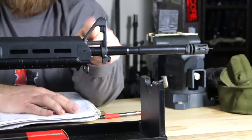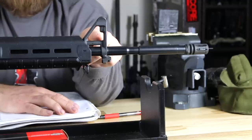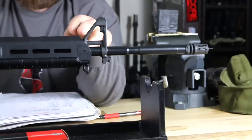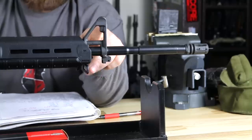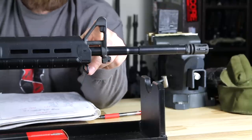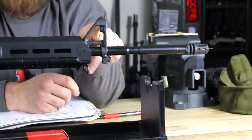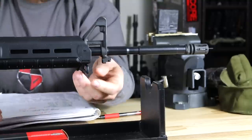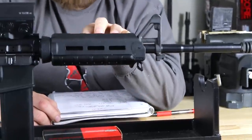Most of the time when you see front sight bases that are standard mil-spec, you will see that. We do have a proper F-marked front sight base, which allows you to have the proper distance for use with the backup sight, because with the flat top rail, when you put a sight on here, you are slightly higher than you would be with a standard rifle with a fixed carrying handle. Companies who choose not to go with the F-marked mil-spec front sight base generally go with a longer front sight post. We have a standard A2-style compensator on the end, a sling, the Magpul MOE handguards in black, and a carbine-length gas system.